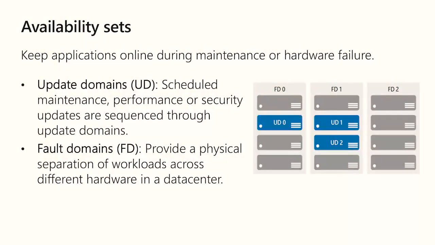Now what happens when we get down into an availability set, we're inside of a single data center, inside of a region, across multiple racks. Same concept, I put those 3 virtual machines in different what we call fault domains. You can have up to 5 fault domains inside of an availability set, and up to 20 update domains inside of an availability set as well. You have the ability to separate all these.